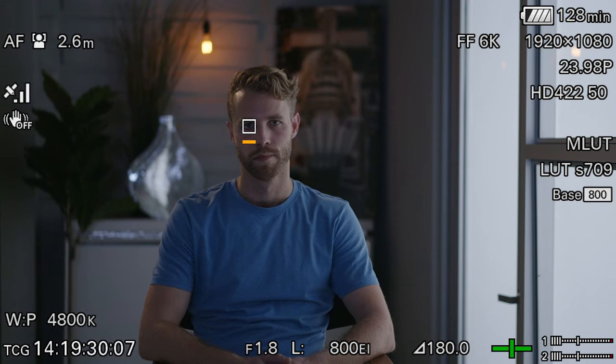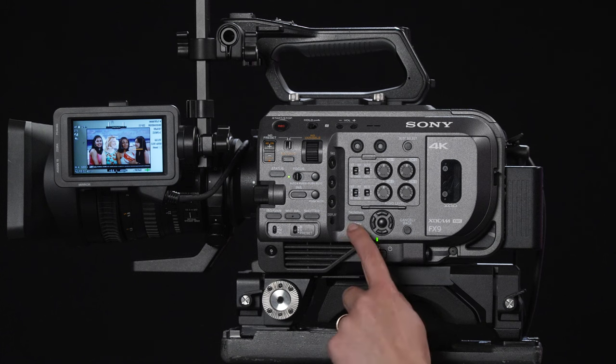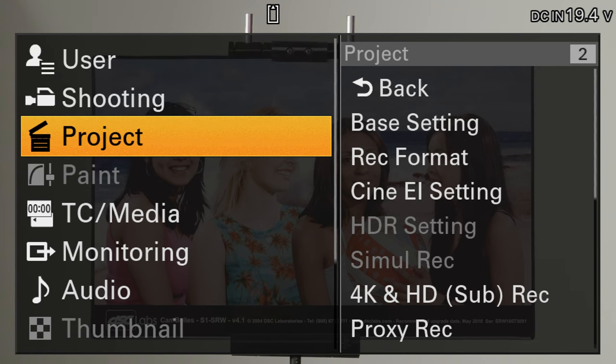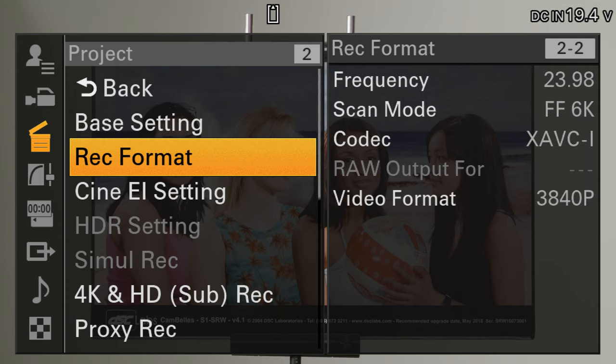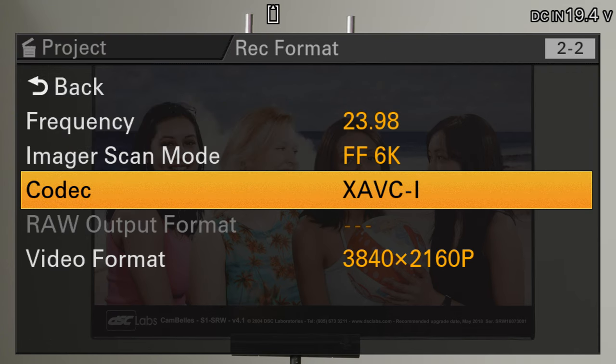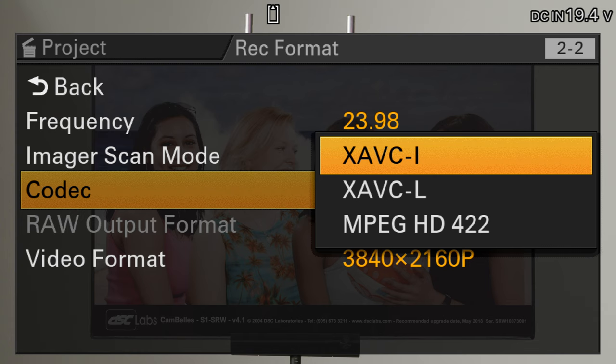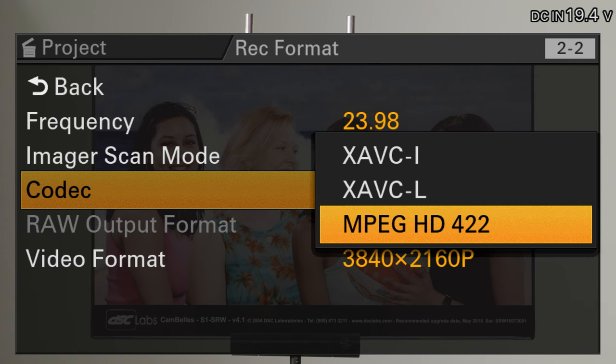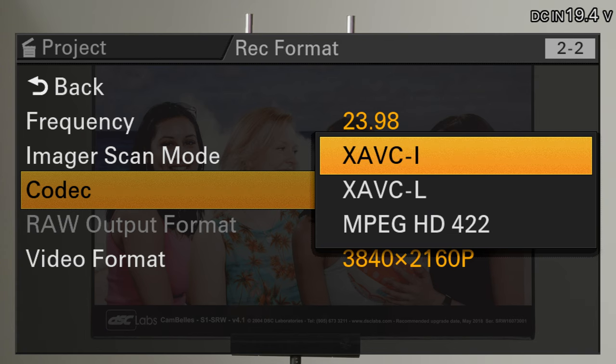To choose our codec, let's go to the side of the camera. We push menu, scroll to project, record format, then codec. Specifically for FX9, XAVC-I is 10-bit 422, XAVC-L is 10-bit 422 in HD, and 8-bit 420 in 4K. MPEG HD is 8-bit 422. We're gonna choose XAVC-I.